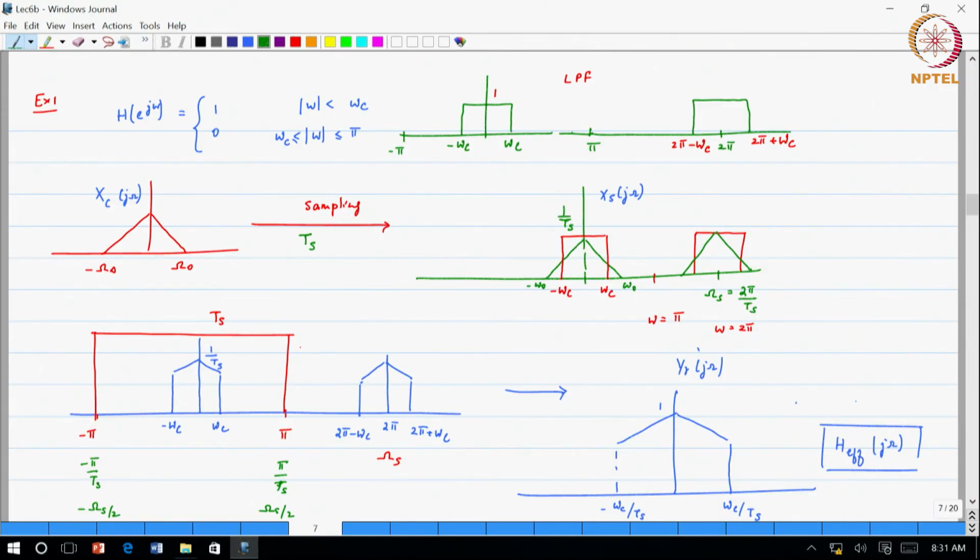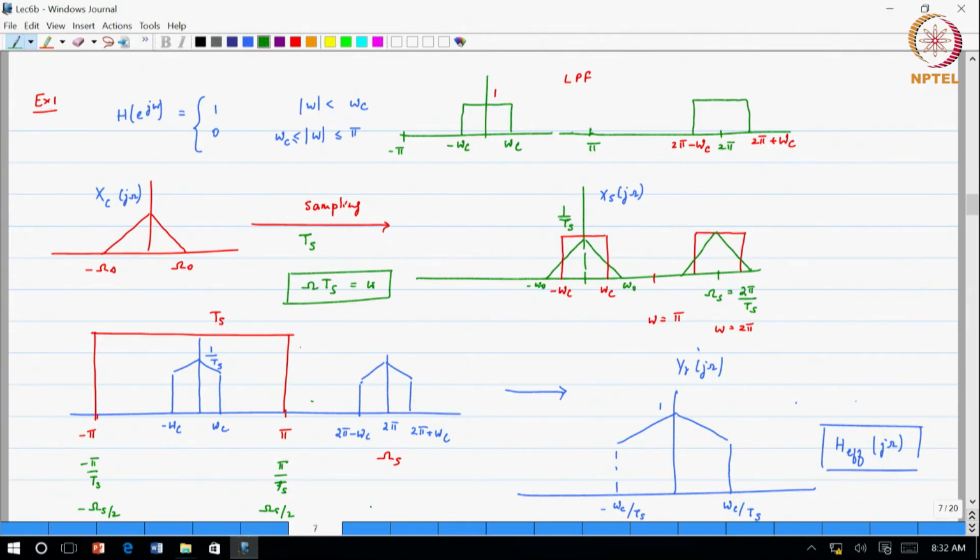You understood the question? The process of sampling takes me from continuous time to the sampled domain. These frequencies map based on the relationship omega times Ts is equal to omega. This is the one that maps the relationship. So, which means that the input spectrum, which is from minus omega naught to omega naught, can be mapped to a corresponding discrete time frequency minus omega naught to omega naught, and just like you have a condition for no aliasing in the continuous time domain, what is the corresponding condition for no aliasing in the discrete time domain?